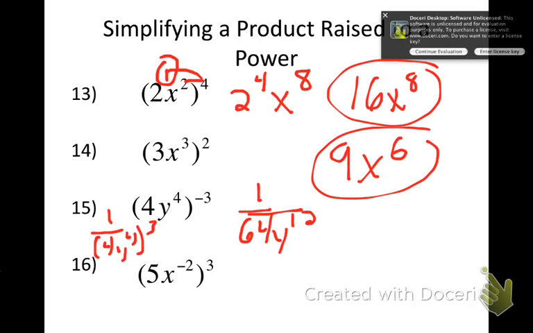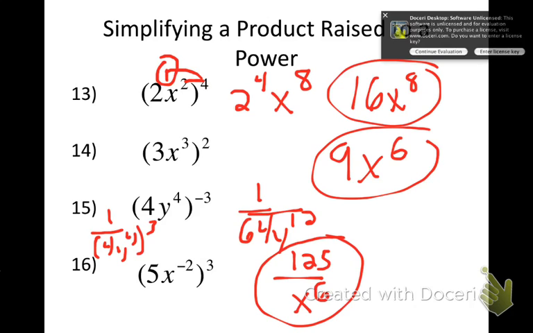Okay, number 16. There's just one negative part here. It's the x associated there. What do you get for an answer there, Garrett? Would it be kind of the same as 10 and 15? Kind of, a little different though. 75 and then 1 over x to the 6th. I agree with your x to the 6th. Okay. Oh, so 5 to the 3rd power is not 75 though. 5 to the 3rd power is actually 125. 125 over x to the 6th.